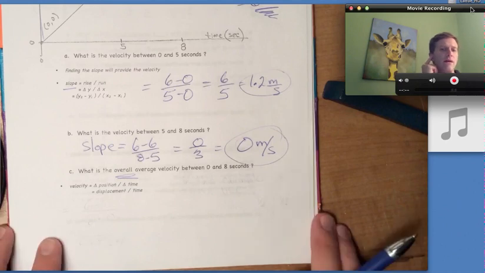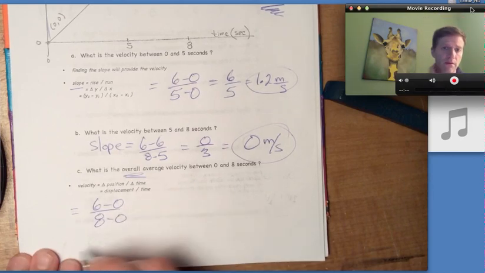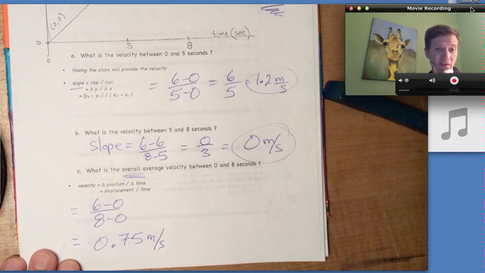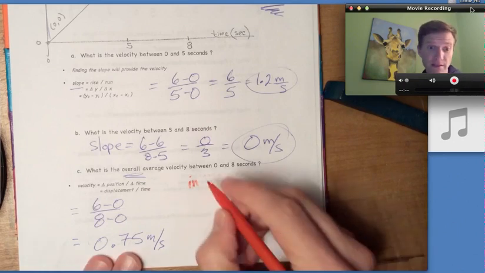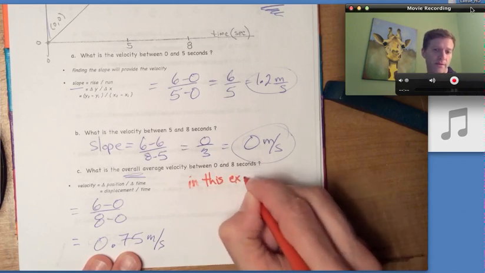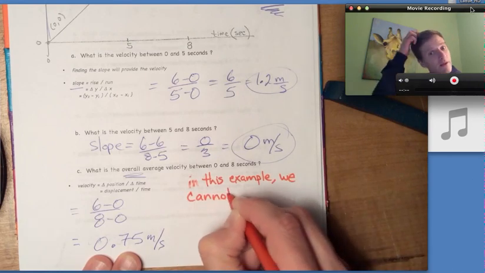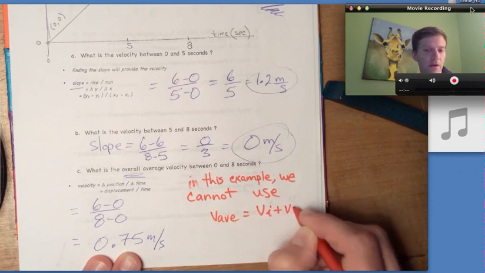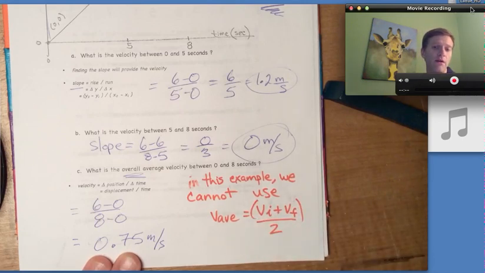All right, now the overall average. I'm hoping your first instinct, I know a few weeks ago, was to just take those two numbers and average them. But if you look at the times, for part A, that was like 5 seconds of the journey. Part B, that was only 3 seconds of the journey. So you really can't just add those up and divide by 2. If I was to average those, you'd get what, 0.6? That's not the average velocity. The average velocity is 0.75. It's skewed a little closer to the velocity that took up more time. So if you're moving at part A's speed longer, your average is closer to that speed. You can just add up two velocities and divide by 2 to get the average if your acceleration is constant.